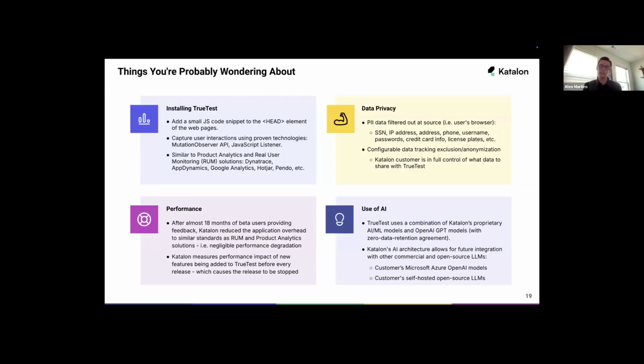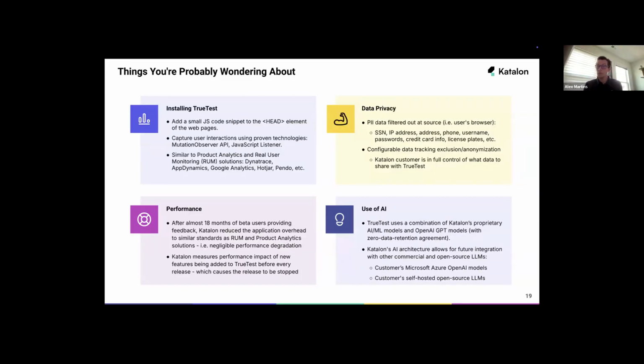In addition to that, the way we built our AI architecture is to really be flexible and enable integration with other commercial large language models, as well as open source large language models. Many of our customers, especially the large ones, are doing their own POCs and getting access to open source large language models and training them themselves. Some of them are using Microsoft Azure's OpenAI and trying to do something similar.